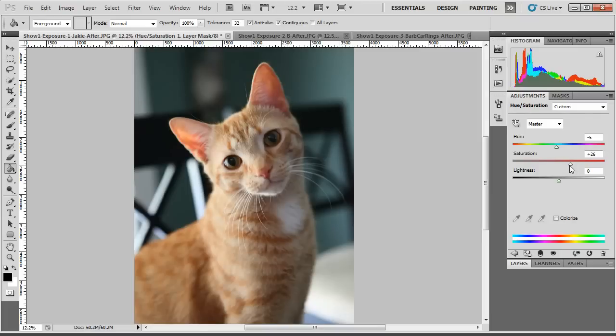And that's really the key here: what do I want to make the picture look like? Or what do you want to make the picture look like? You're the artist, you're the photographer. You can have fun with this, and you can do this in almost any photo editing program. I just prefer Photoshop because I know the tools.